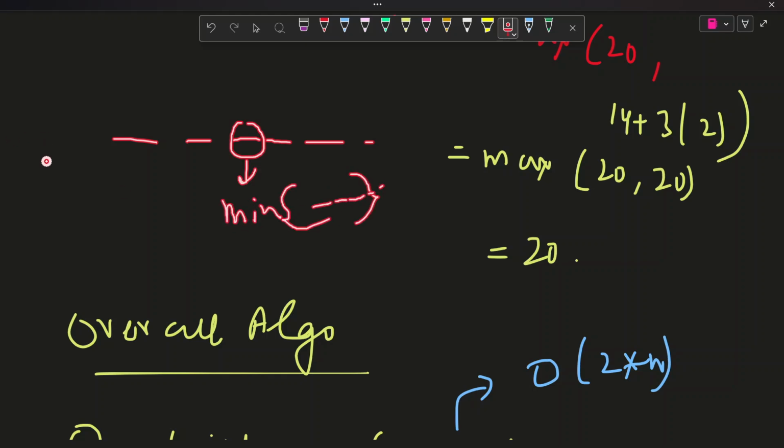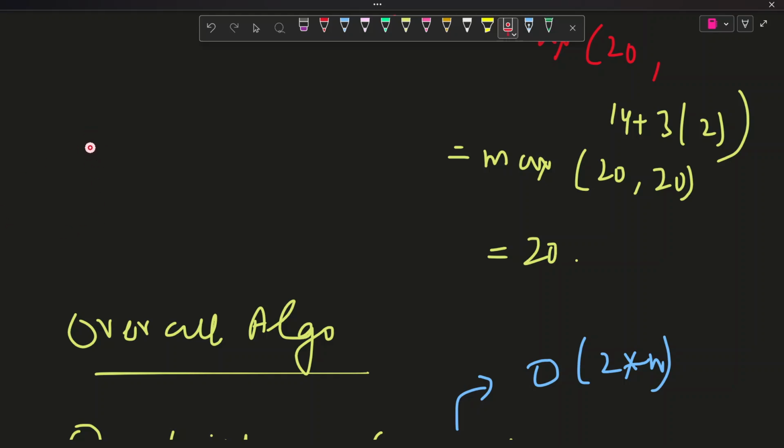So for this kind of problem, the first thing that you should do is sorting.